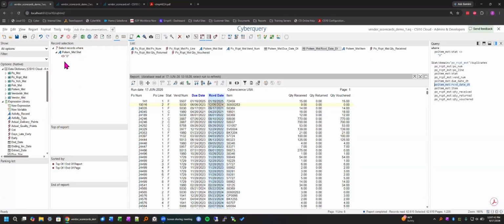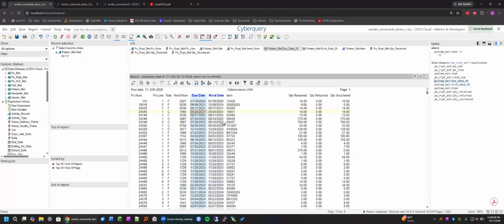All right, so then back to the date calculation here. I'm just going to create a simple binary field that tells me whether or not an order was received on time. So in plain English here, if the receive date occurred before the due date, show that the order was on time.